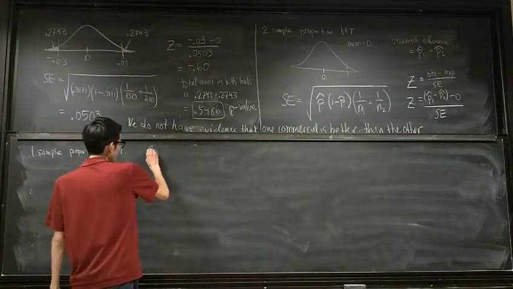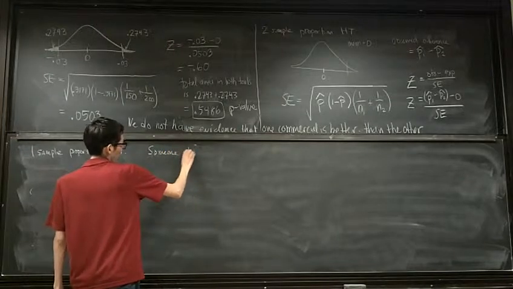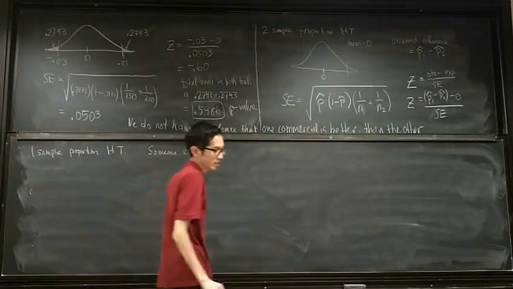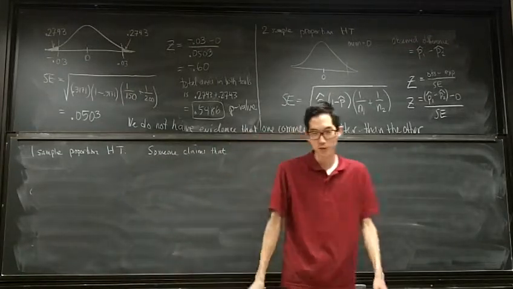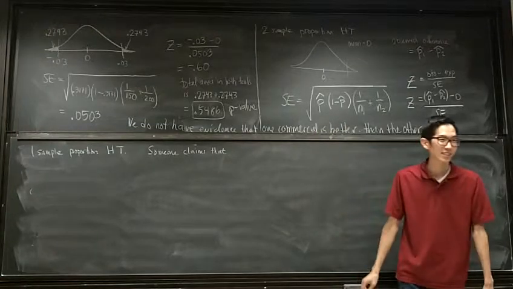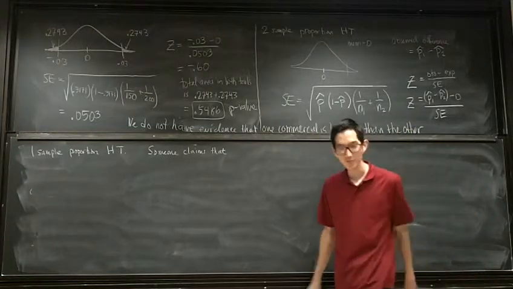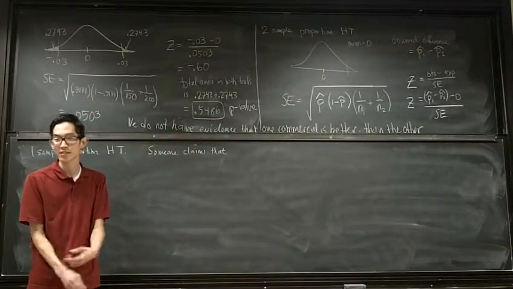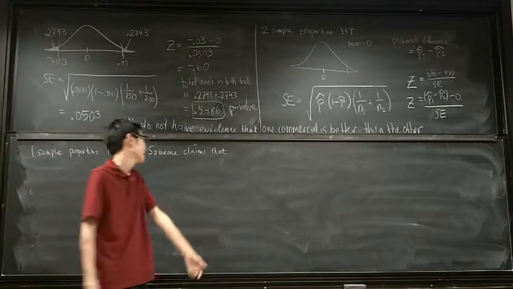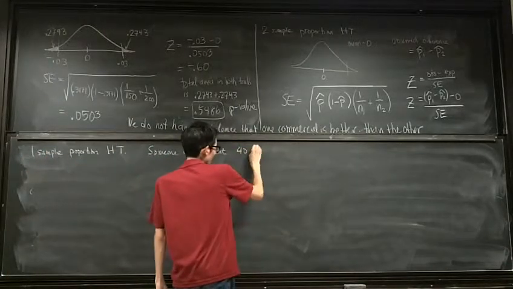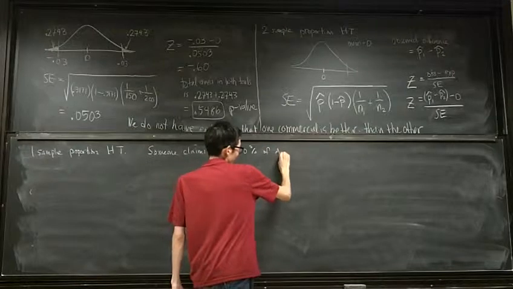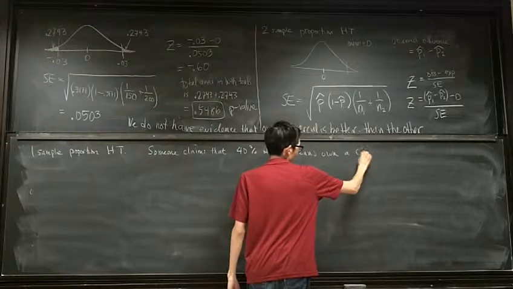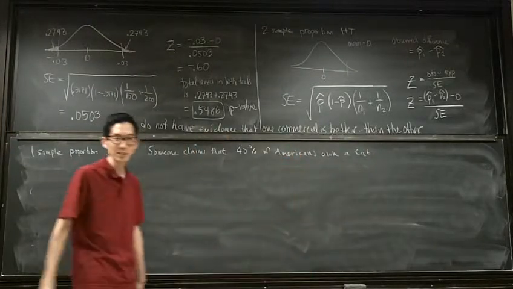Alright, so we'll say someone claims that... what percentage of America do you think owns a cat? A meow. What percentage of Americans do you think own a cat? Households? I'll say 40. Okay. Alright, someone claims that 40% of Americans own a cat. I'd say probably it's not that much, okay?